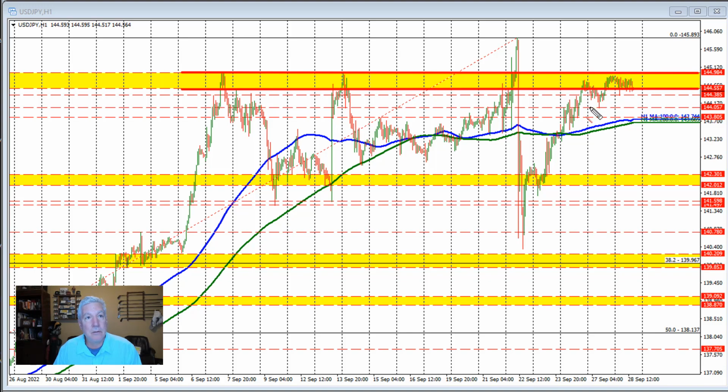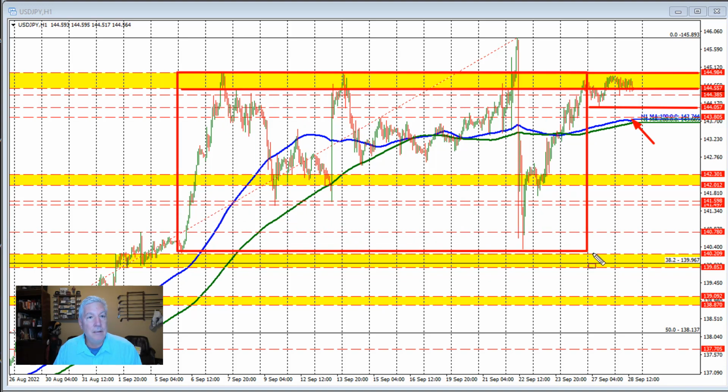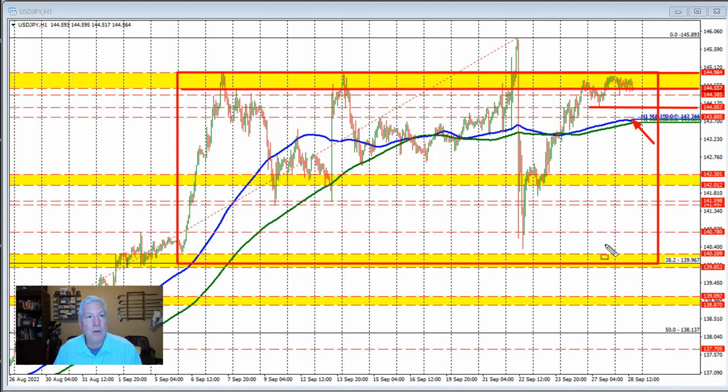Moving below it would be more bearish here in the dollar versus yen. If we get below that level, we're going to start to look toward, I would say, this low, the low from yesterday. Why not? And then we're going to start to look toward the 100 and 200 hour moving averages, which are near converged, indicative of a market that is non-trending. Okay, and I've outlined that I would expect the range would be something like this. I know it seems wide, but it's 140 to 145 here, with the 100 and 200 hour moving averages as the barometer in between for bullish and bearish. So right now we're at the top of the range, and as long as the price remains below that level, we may be able to see some rotation back to the downside.